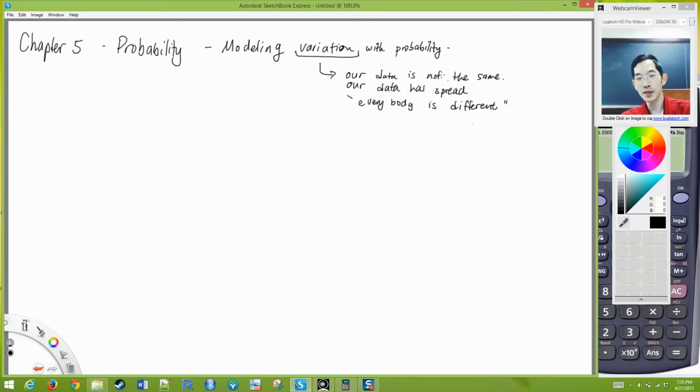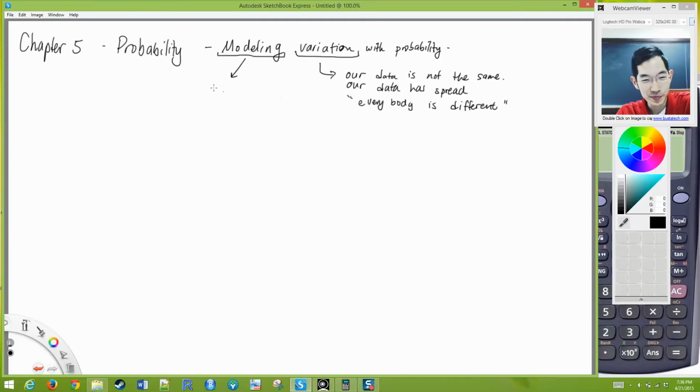So, variation, we've got that. And modeling variation, what does modeling mean? Well, when you think of modeling, you think of America's Next Top Model or runways or things like that. And that's one definition of the word. The idea behind those models is that there is a product and they are basically demonstrating what that product might look like, and hopefully in an appealing way that makes you want to purchase the product.